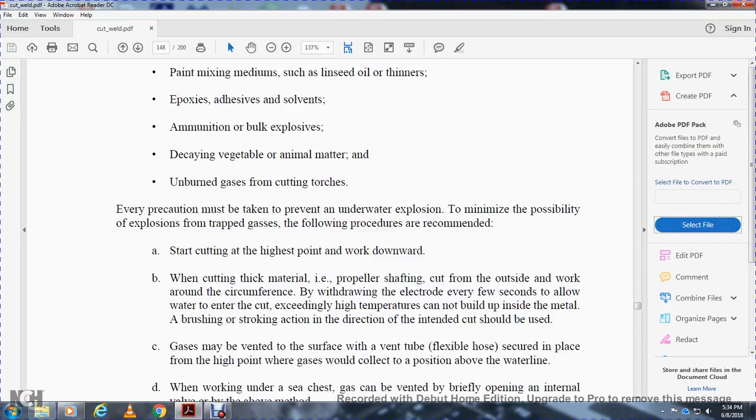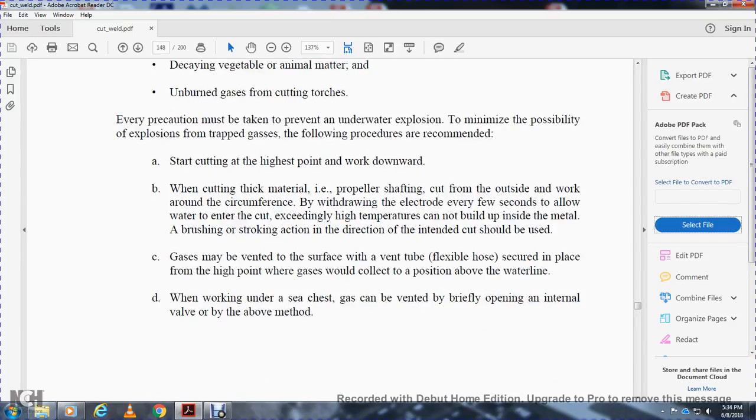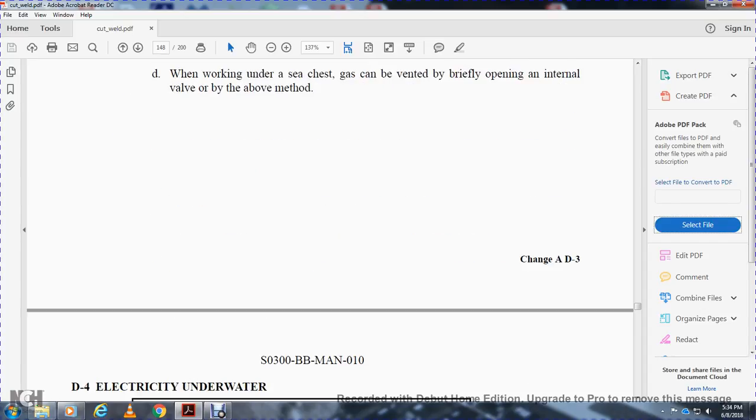Gases may be vented from the surface with a vent bubble or a flexible hose, secured at the high point where the gases would collect, in a position above the water line. When working under a sea chest, the gas can be ventilated briefly by opening an internal valve.